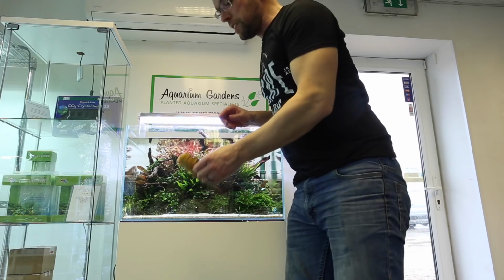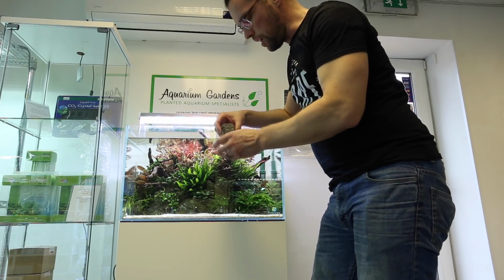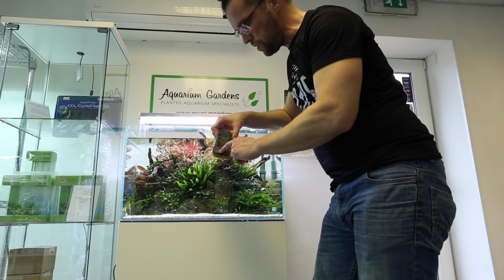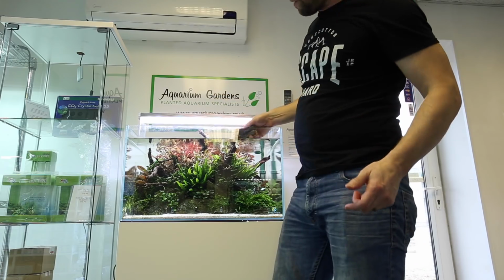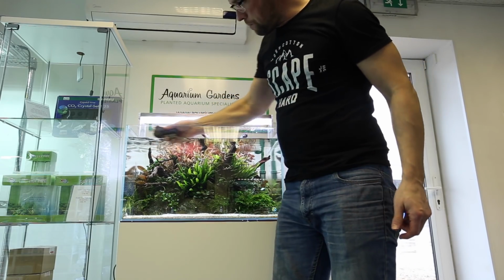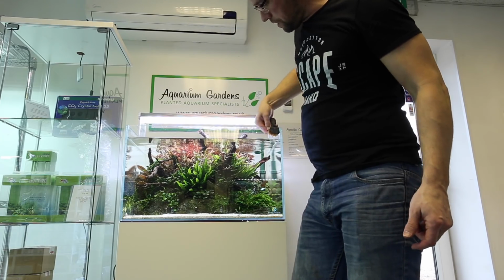This is relatively new. This is a Dunelay cleanator, I think they call it. It's like a fine wire mesh on one side and then a sponge on the other. And the wire mesh side is brilliant for removing really stubborn marks, hard water deposits, etc. And it doesn't scratch the glass, so it's perfect.